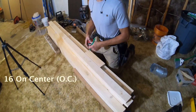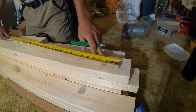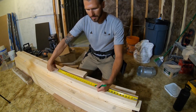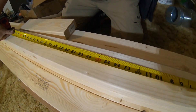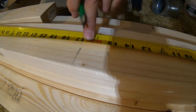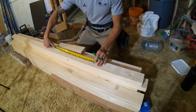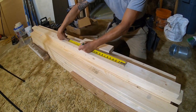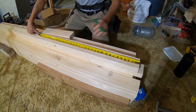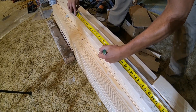One thing that trips most homeowners up is 16 on center layout. What that means — if this is my wall — just get in the habit of always working left to right. I always took the left side of the plate as where my layout comes from. Hook on the end of your wall and you want to be 16 inches to the center of your stud from the edge. You can either set a nail, hook your tape on the nail and mark 16 ahead, or for me it's always simpler to hook the end of my wall and know those red marks are my centers — then go three-quarter back and three-quarter ahead of your red mark.